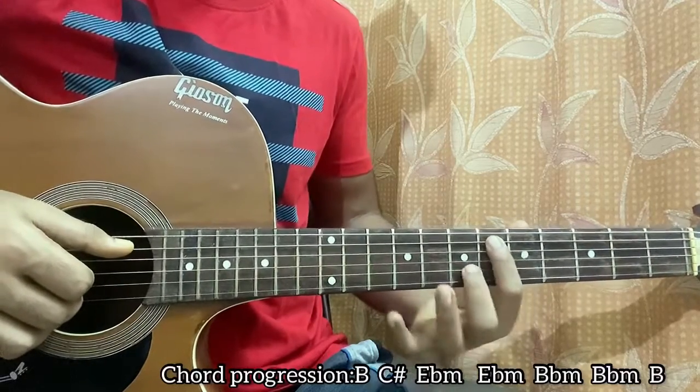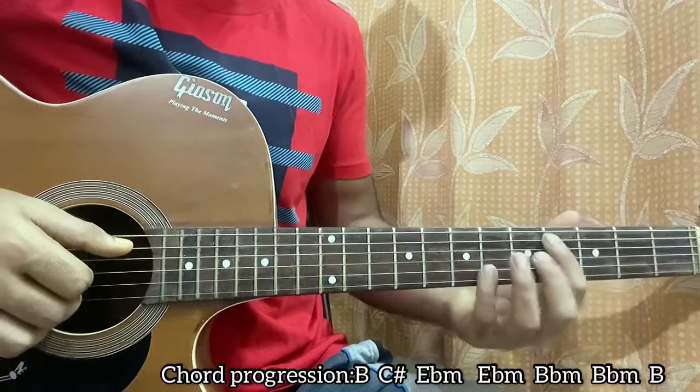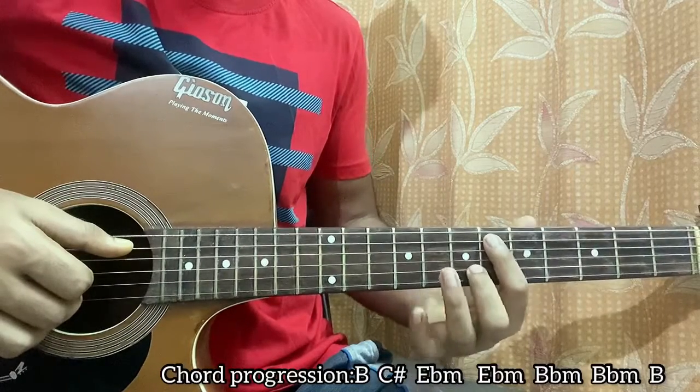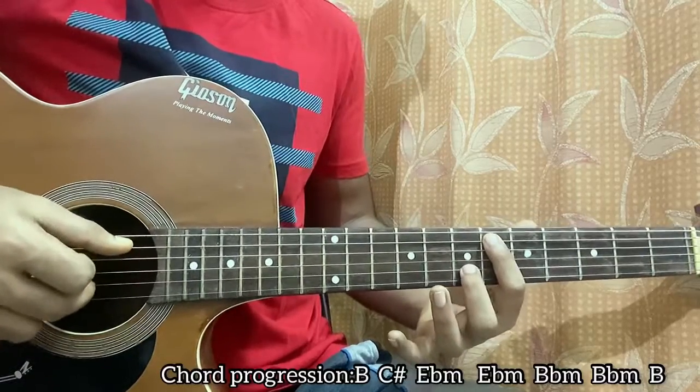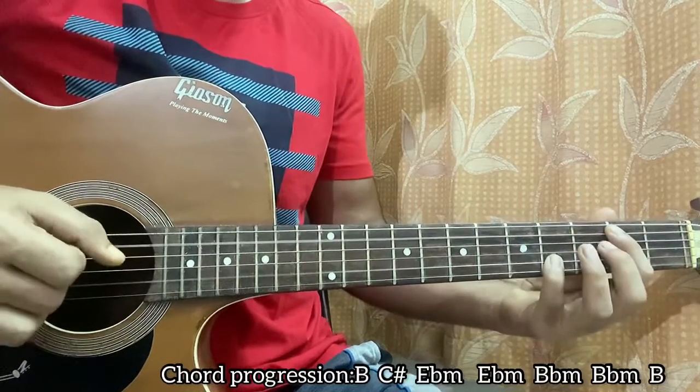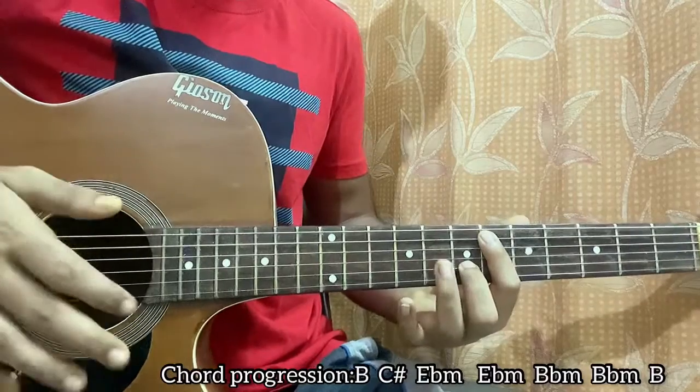So it will be now a change of the position, because we have a minor chord, so from a major we come to a minor. So we now have six on the A and seven on the B, pluck in the same way. So we got one, two, three, rest.